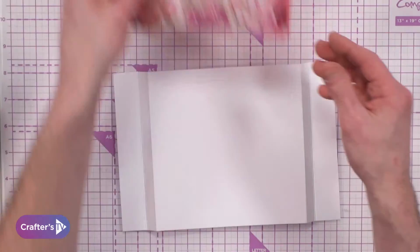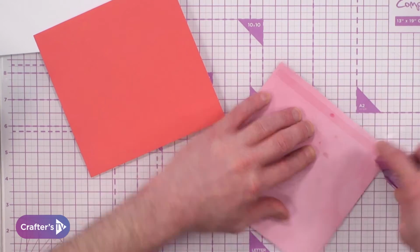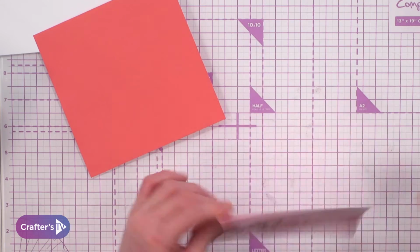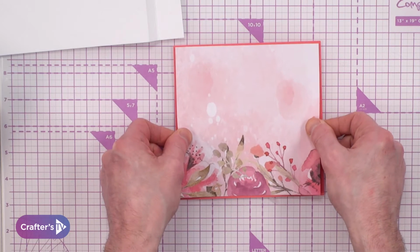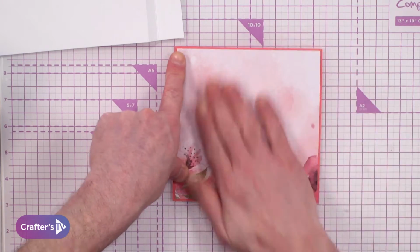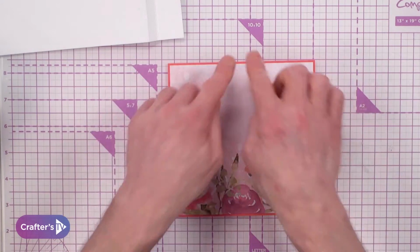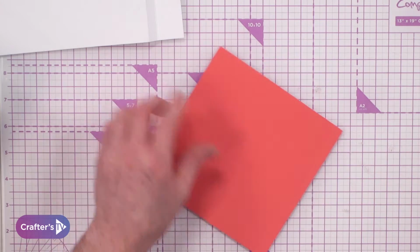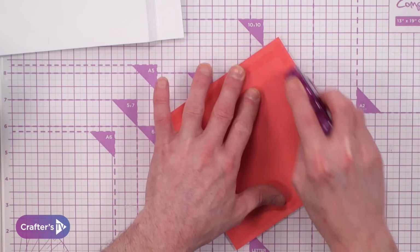What I'm then going to do as well is I've taken one of the pattern papers from the collections today, and I'm going to go round with my tape runner. So we're going to go all the way round. I have cut this one to 5 3/4 by 5 3/4, and with the layer underneath, this one's from our Warm Tones 12 by 12 texture cardstock, I've just cut a small matting layer. It's not quite 1/4 inch all the way that I do. It's very, very slightly thinner for this one. And then we're going to still use our tape runner again, and we're going to go all the way round.